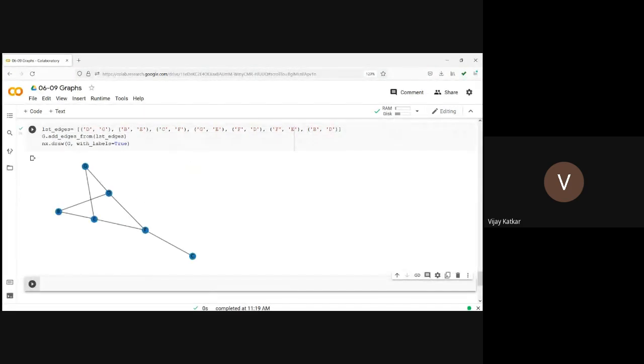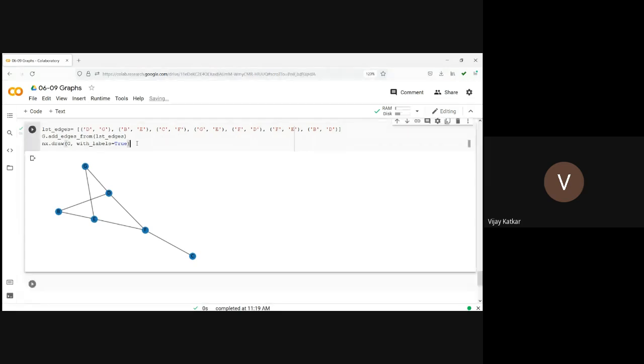So okay, now it's looking like a graph instead of a simple plain line. Now if you will see here, there were no edges earlier in the graph. It was a blank graph, and we directly added the edges. We directly added the edges in the graph. So can we directly add the edges?